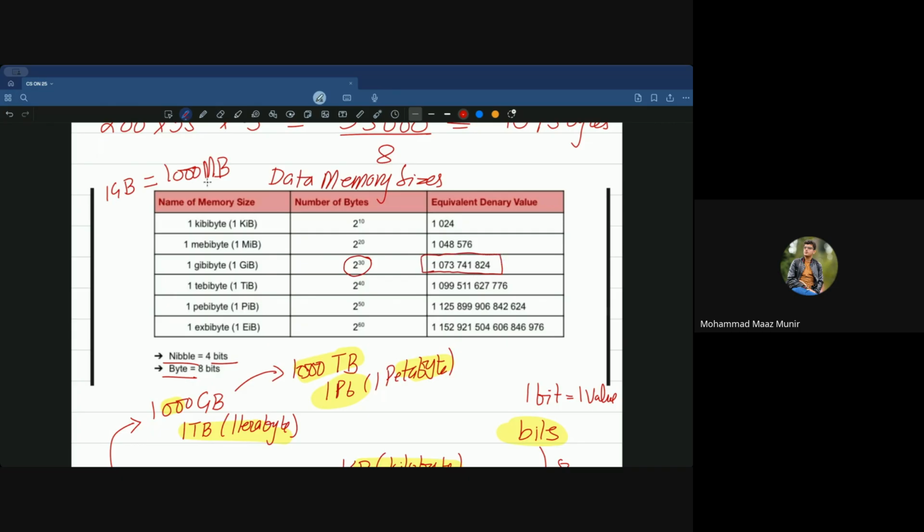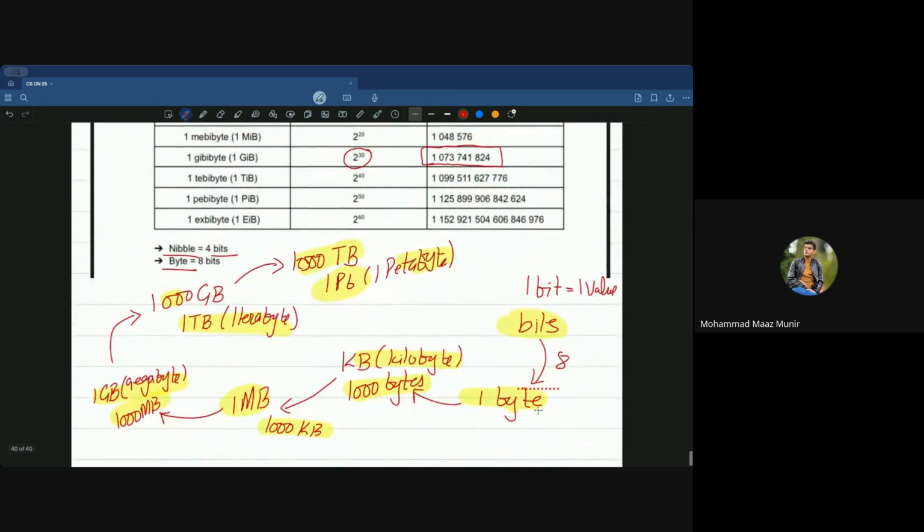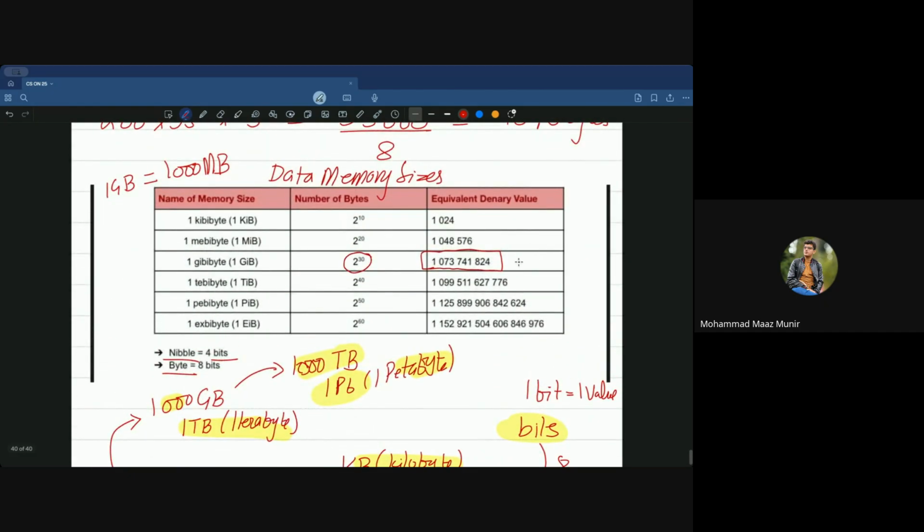1073741824. But if we only convert, just like we did here with 8 bits, and then I said that 1000 bytes and 1000 kilobytes. If I multiply 1000 with 1000, I'm just going to be getting an answer of 1000000. But there's a difference. See, here you are getting straight 1000000, but on this side you are getting something like 1073741. Why do we have this difference? We have this difference because here we made it simplified for the consumer, so that you don't have to go into binary terminology. You should not be going with 2 raised to power something. Rather, we say that we are going with 10 raised to power, let's say 30.